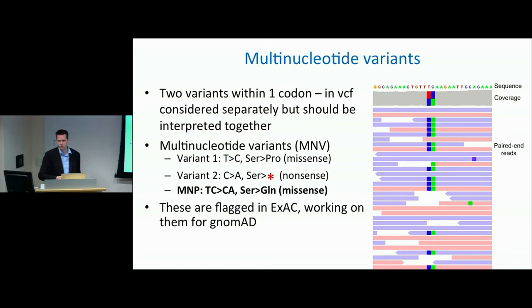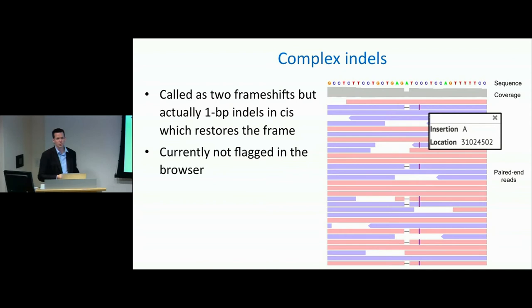This is another kind of slightly related condition. This is situations where you have two insertions or deletions that are close by to each other, and again are found on the same haplotype in a particular individual. So here we have a little deletion and a single base pair deletion, and here we have a single base pair insertion, an insertion of an A. So each of these individually would be predicted to be frameshift mutations, but actually because you have in the same event a deletion and an insertion that are the same size, the overall impact is no effect whatsoever. There is no frameshift event in this particular region.